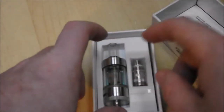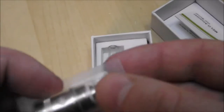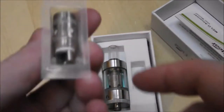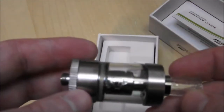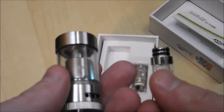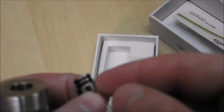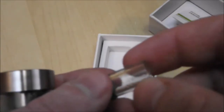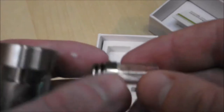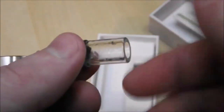Now, these tanks do come with two coils. You've got your spare coil there, as you can see. I've not used this yet. This is another 0.5 subohm coil. The coil that's loaded already in it when it arrives is another 0.5 subohm coil. As I say, drip tip's fully removable. Pyrex glass drip tip with stainless steel construction bottom with a double O-ring to prevent leaks. With it being a glass tube, you get a lot of condensation in it, as you can see there. That's all that is. It's not juice or anything, so you don't need to worry.